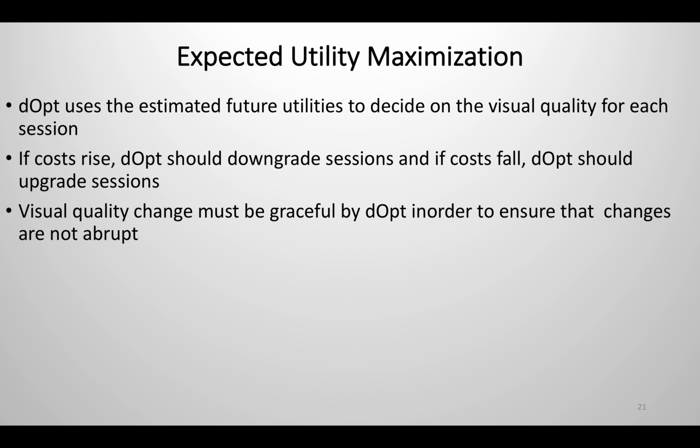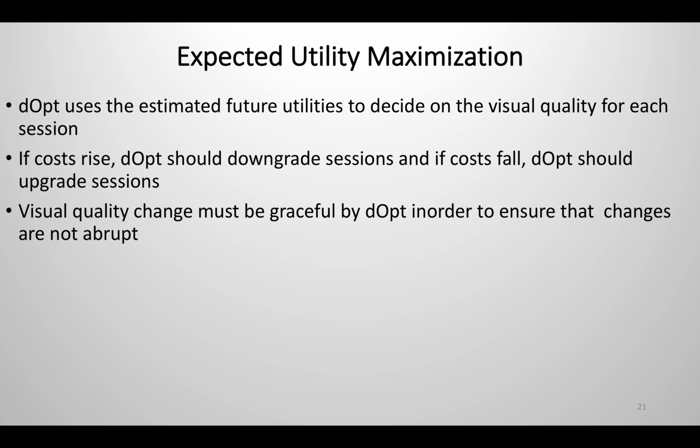So basically, it's a system where DOPT will downgrade the sessions which are not going to affect the gameplay to a maximum extent and allocate those available resources. The deallocated resources will be allocated to the other ones which require extra visual quality improvement. So it's just an allocation-deallocation mechanism for allowing the elements which require greater visual quality to have that extra resource available to them. So it's a resource allocation basically.